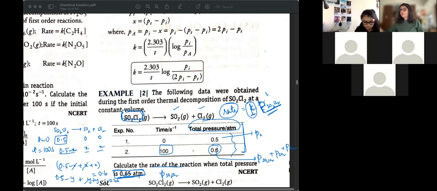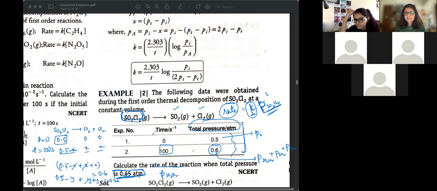Okay, Ansh, what's happening? Did you get the strategy? Are you calculating or are you still thinking? Okay, I think I've got an answer. We'll cross check it. Yes, ma'am. Dhriti, where have you reached? Have you found out the value of K? Yes, miss. Rate constant, I am getting it as 2.23 into 10 raised to minus 3.